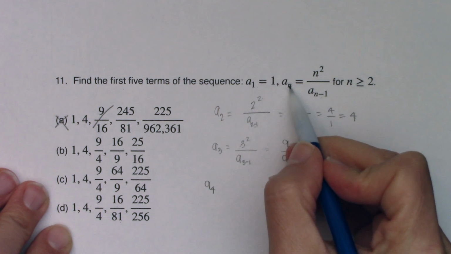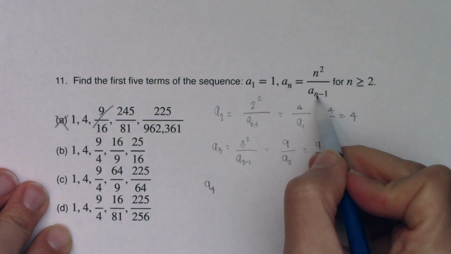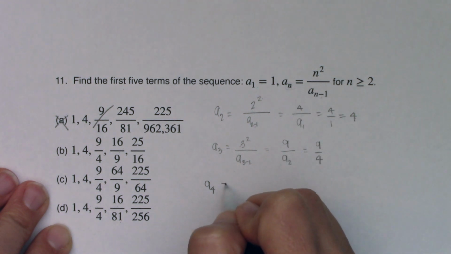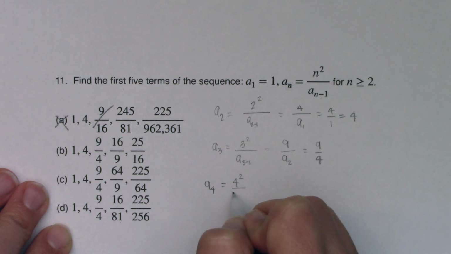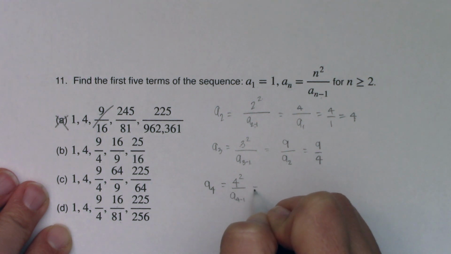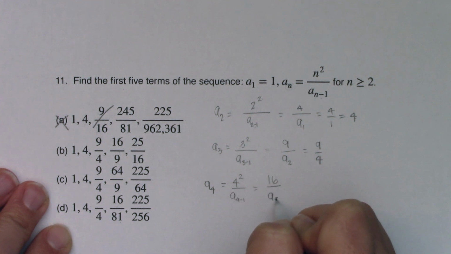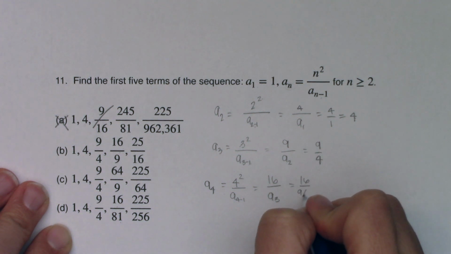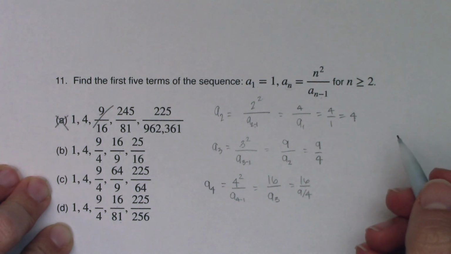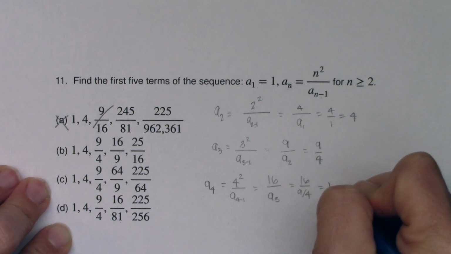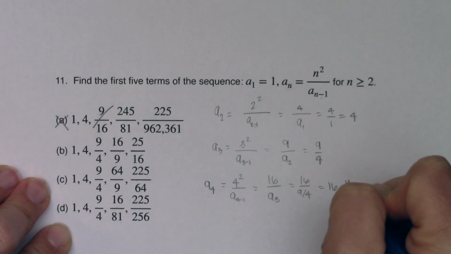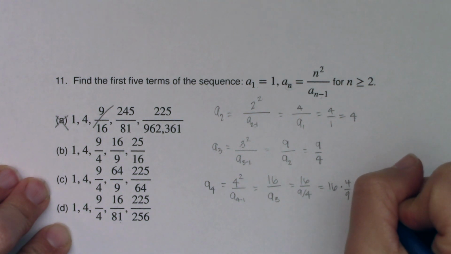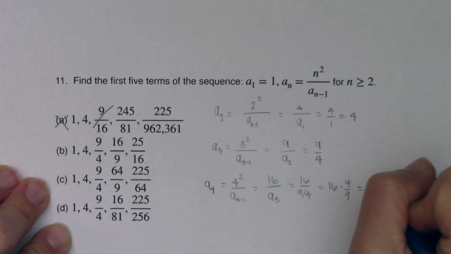Okay, so if my subscript is 4, 4 squared, 4 minus 1, right? Or really this will essentially turn into a sub 3. But I'll go ahead and write it out. So 4 squared over a sub 4 minus 1, which is 16 over a sub 3. All right, a sub 3 was 9/4, so I have 16 over 9/4. When you divide by 9/4, that's like multiplying by 4/9. So this is 16 times 4/9. 16 times 4, and let me make sure I'm not writing off the page. Yeah, 16 times 4 is 64 over 9.